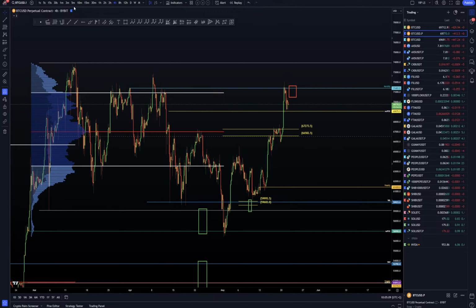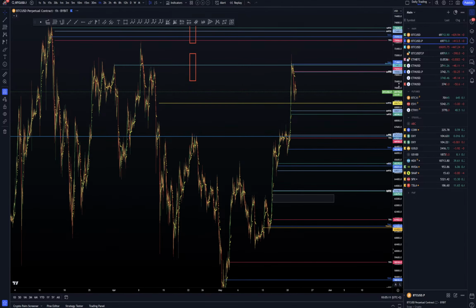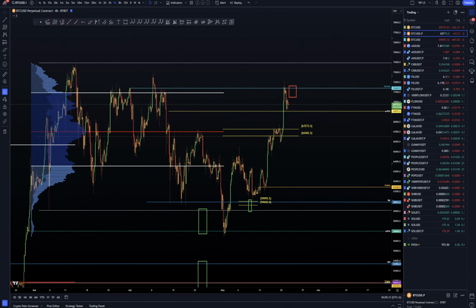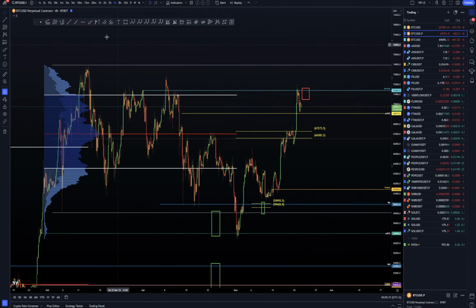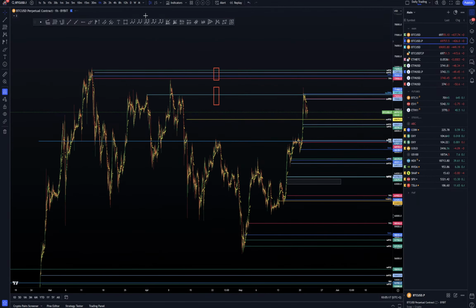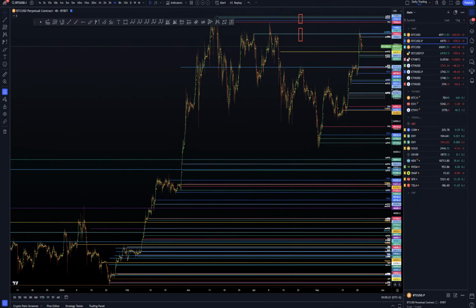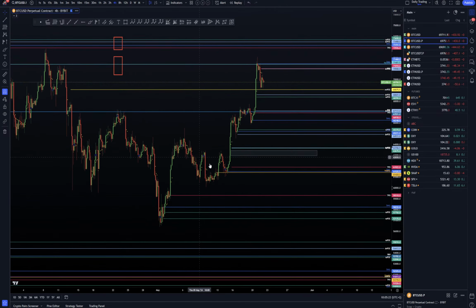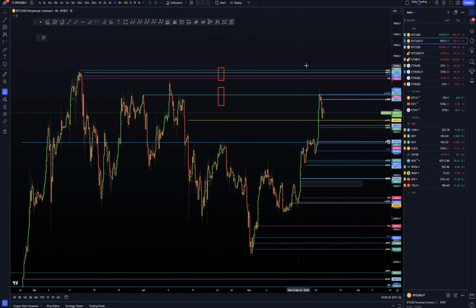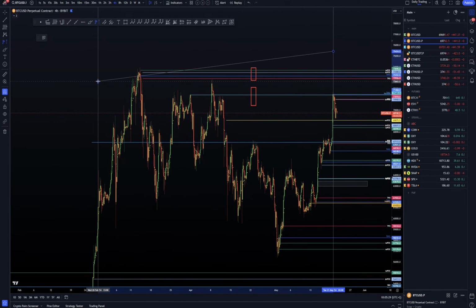So yeah, I'm going to use this first of all, and then I'm going to move on to the higher time frame levels, which are here, just to see where is the confluence. I'm going to go on the 4 hour time frame, and let's use the fixed range and everything, to see where are the biggest supports, if we have to retrace, for example, from here.